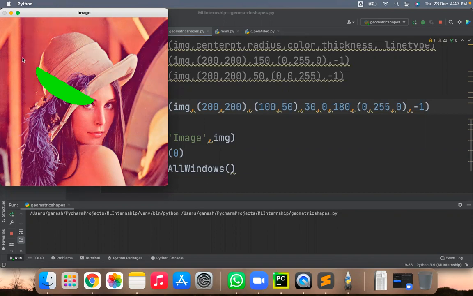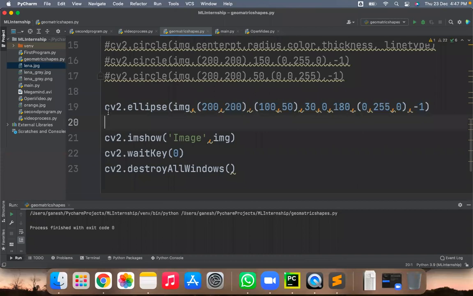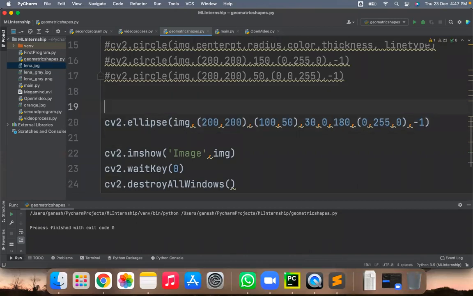Students, type yes if you are getting this ellipse. So how to use this ellipse? cv2.ellipse. The first one is the img, on which image you want to draw. The second one is the center. The next one is the axes. Next one is the angle, on which angle you want to rotate it, the rotate angle.